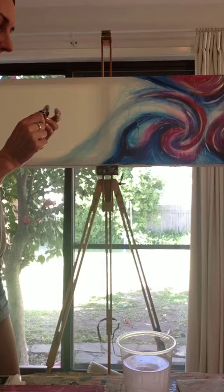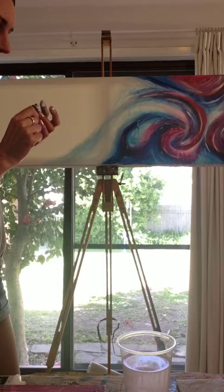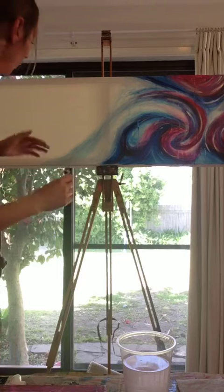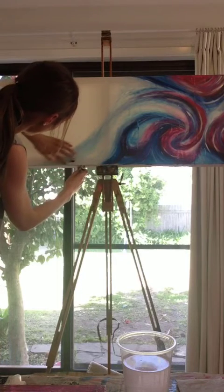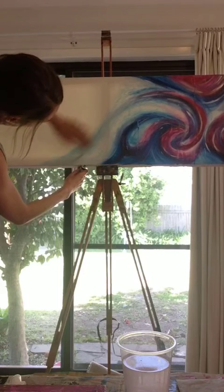I'm going to try a different angle. Now that I have the iPad, I think it's going to be easier. Maybe I'll try, oh, this is already watered down. Sometimes I do that and I don't realise. I've already watered this paint tube down.